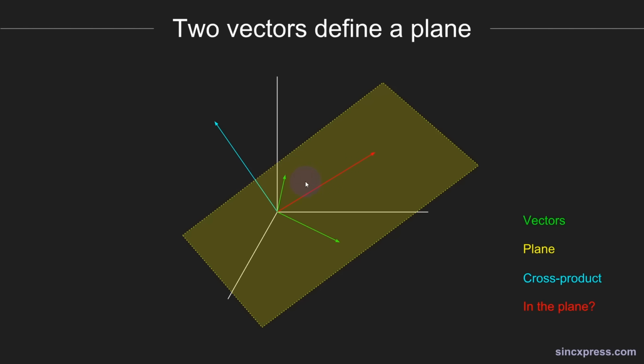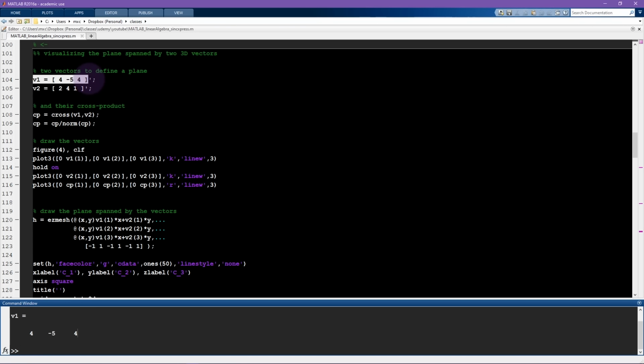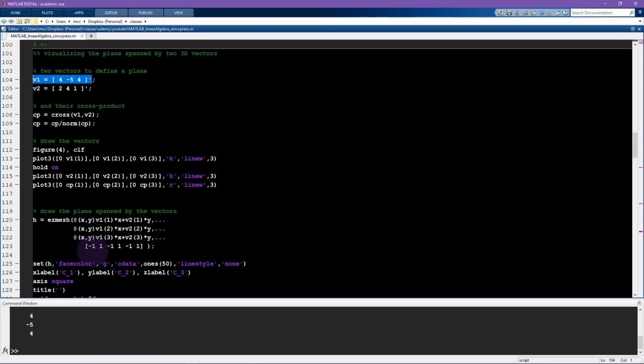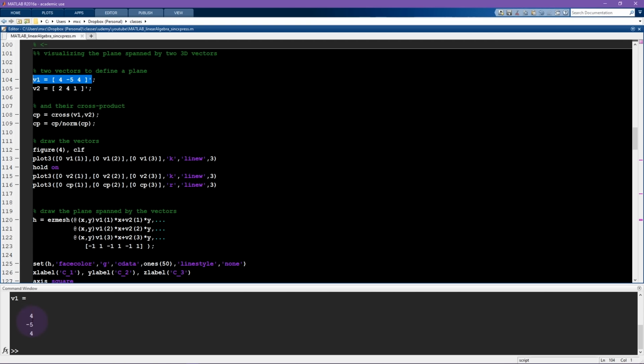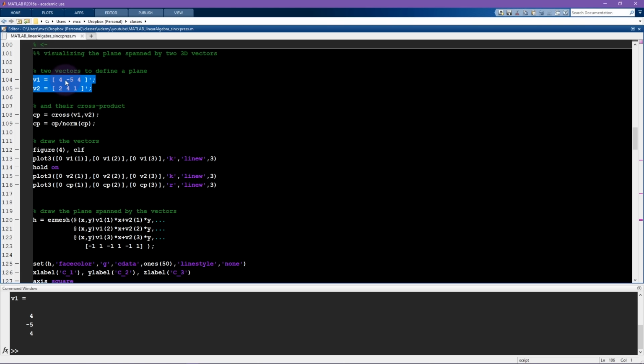All right, so this is a bit of theory, and now I want to switch to MATLAB to show you how to produce a graph that looks something like this. So here I define two vectors. These are two 3-dimensional vectors, so there's 3 elements. In this case, I'm transposing the vectors because I want them to be column vectors. So if I would run it like this, then this is going to produce a row vector, and then I transpose this, and the transpose operation will convert a row vector into a column vector. So it's the same numbers, but now it's going up, down instead of going left, right. Okay, so here are our 2 vectors, and these are going to be the 2 vectors that define the plane.